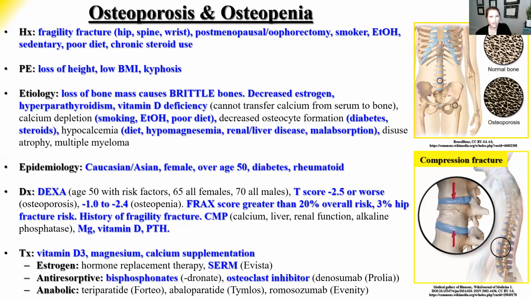Make sure that you understand that once you start a patient on Prolia, they must stay on it forever. It does not have the 5-year recommended course of therapy like your bisphosphonates. If they are very severely osteoporotic, you should refer them to either endocrinology or a fracture liaison service because they would benefit from an anabolic medication to quickly repave the road, as we say. So Forteo, teriparatide, Tymlos, abaloparatide, or Evenity, romosozumab are very good medications to quickly lay down new bone.